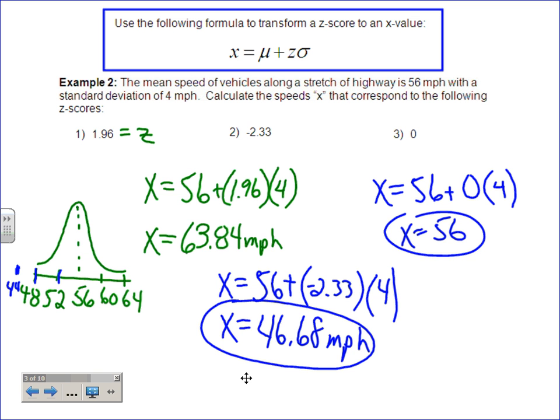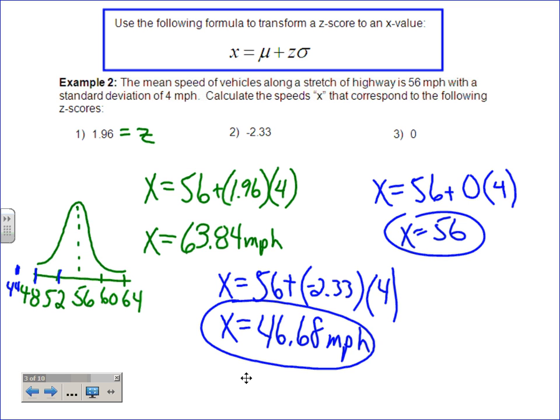So imagine my surprise when I was just asking simple questions of the student that called me. I said, if your mean's 56 and your standard deviation is 4 and your z-score is negative 1, what are you looking at? He said, I don't know how to type that in my calculator. Well, that's a huge problem. Because that student really had no clue what was going on. And that was a college class.